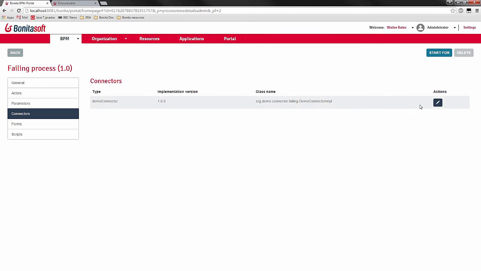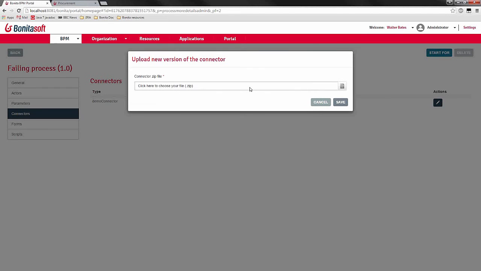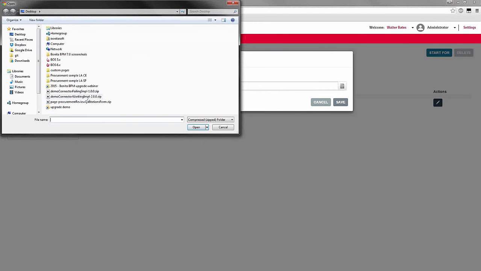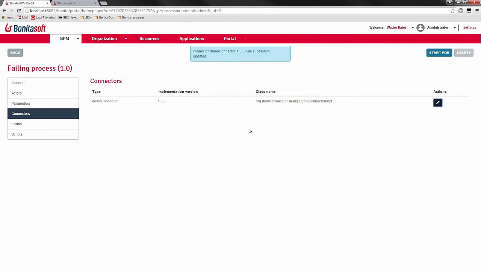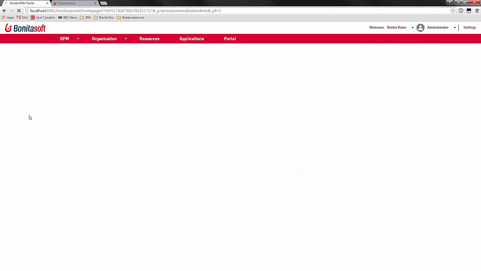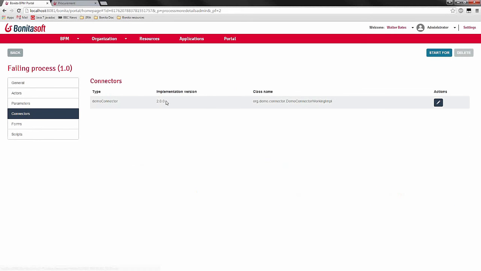So let's take another one. Let's update it. I'm going to upload the working version here, connector working implementation, and we're going to see if this version 2.0 makes any good. So I'm updating it, reloading the page, and if we look at our connectors again, we now have version 2.0, which is the working implementation.